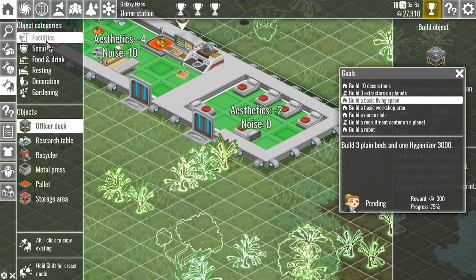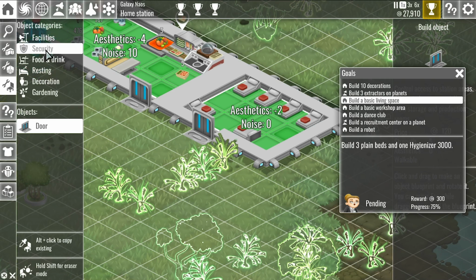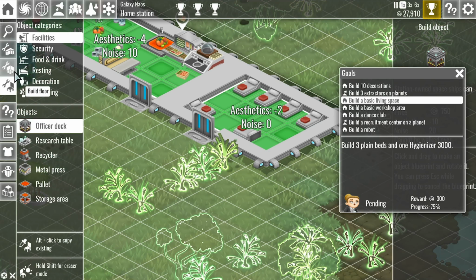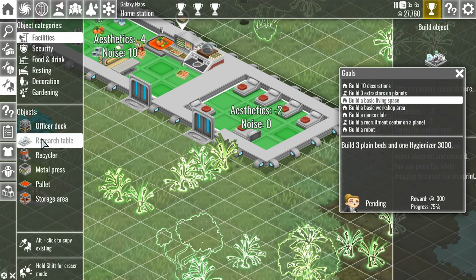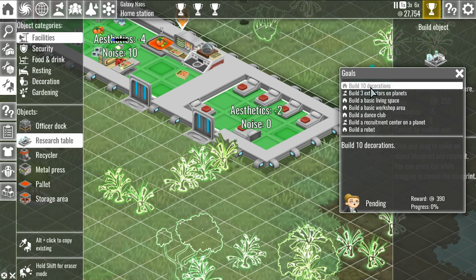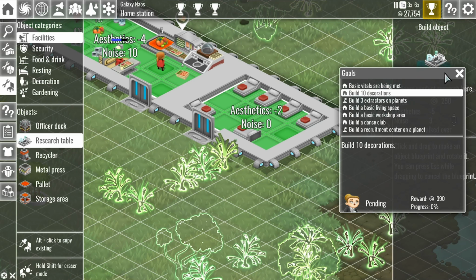Right, so where's this hygiene thing? I'm assuming it's an item in here. I can't really see the option to place it though. How do I make that hygiene thing? Do I need to do research and research it, perhaps? There's also the extractors. I've not got the option to do that yet. 10 decorations. Basic security. Land. Oh, there's so many things to do for this. Anyway, that's all I'm going to actually do for now.